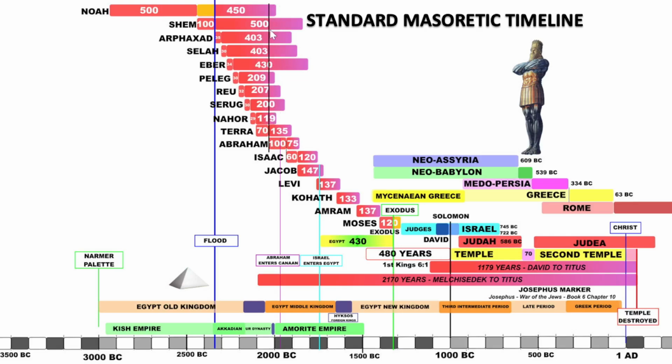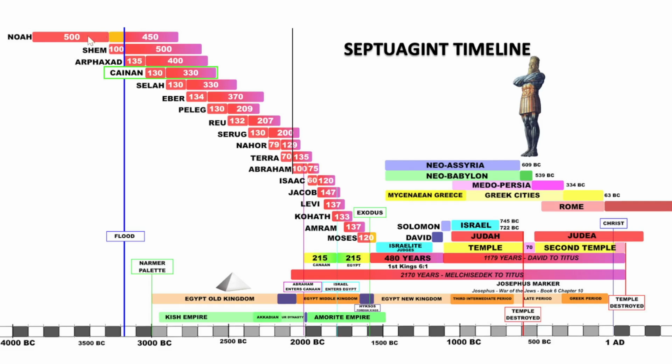according to the Jewish Masoretic, Abraham lived to see all these people, and the Septuagint says no, all these people were dead. Again, look at the Septuagint. It's just this nice, clean, consistent arc all the way down to the Exodus. And all these people are dead by the time Abraham is born, and civilization picks up after the flood, right?